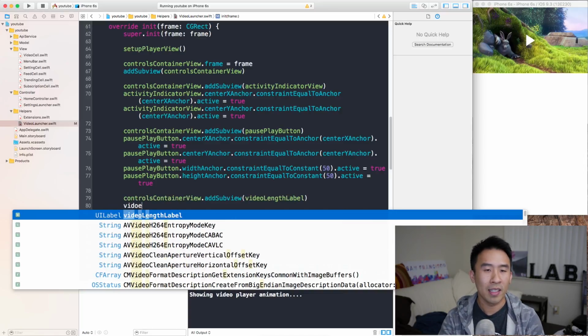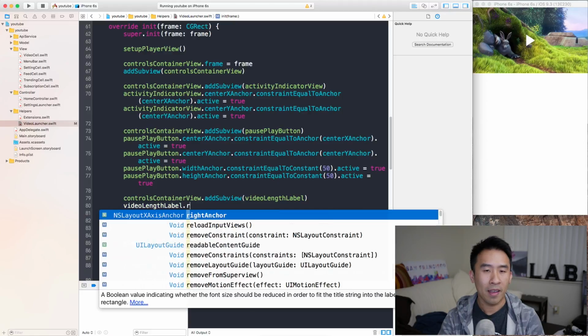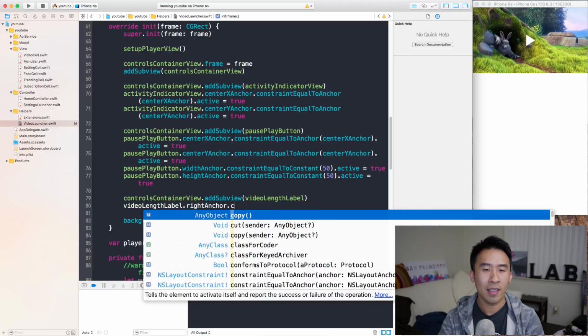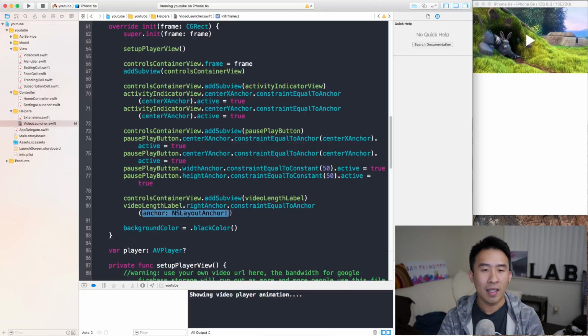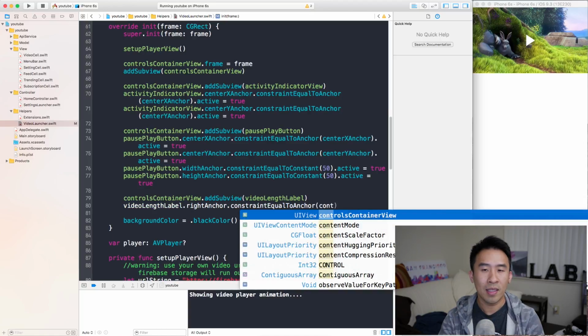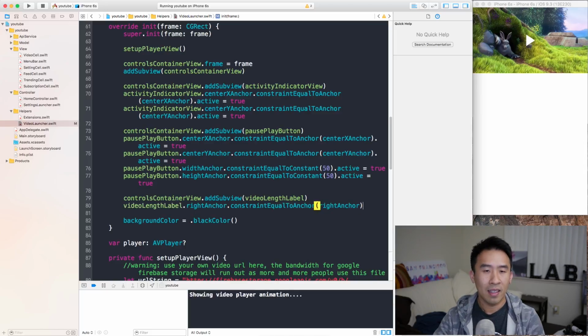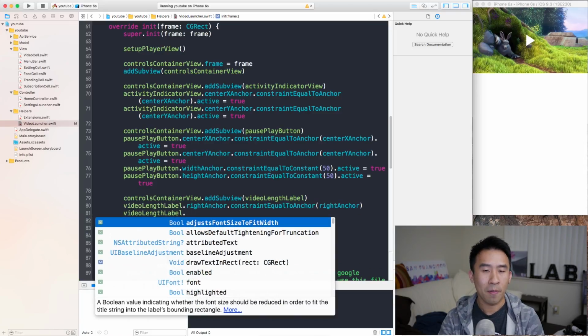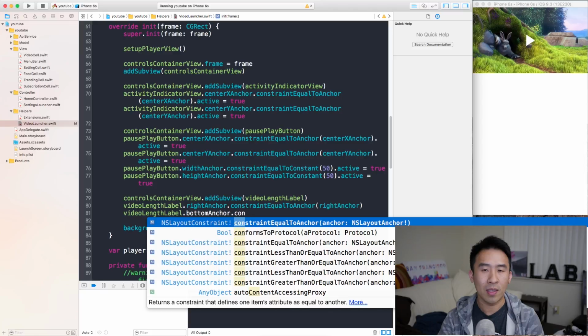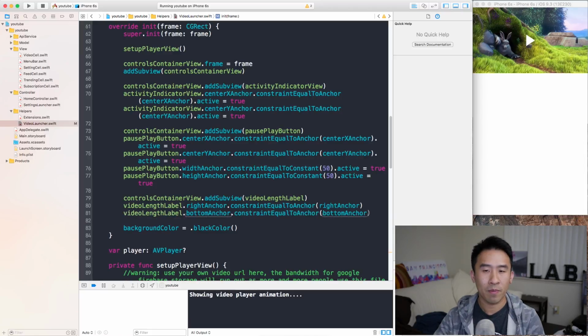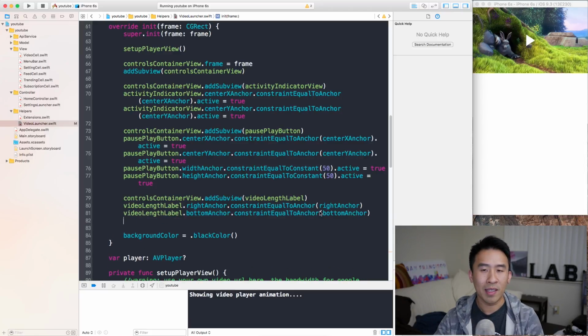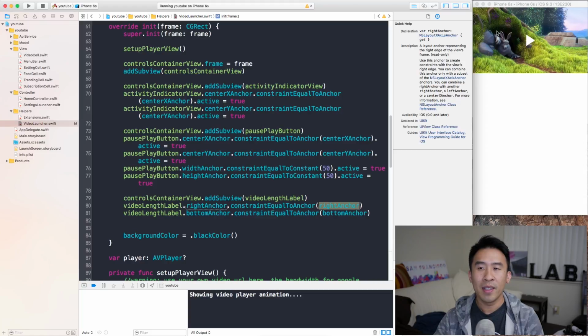So videoLengthLabel.rightAnchor constrained to, actually, I think I can just use rightAnchor like this. And here we go, videoLengthLabel bottomAnchor constrained to bottomAnchor, because this just refers to the entire view's bottom and right anchor right there.